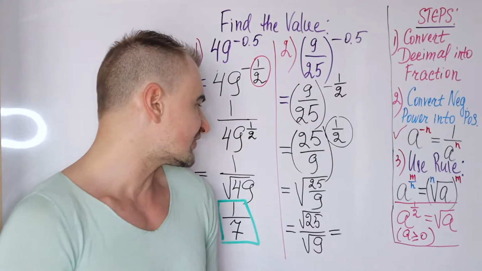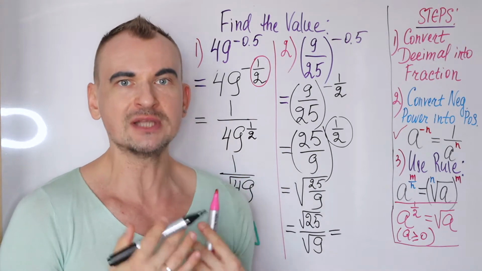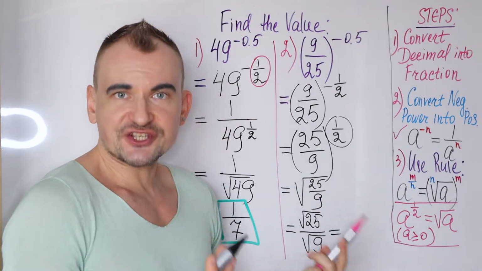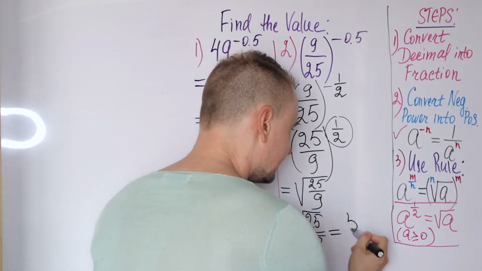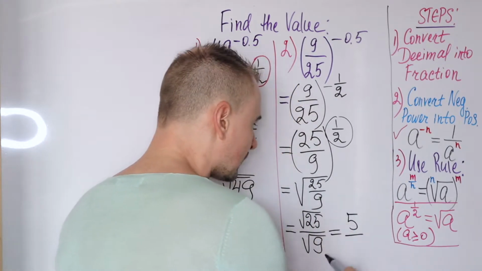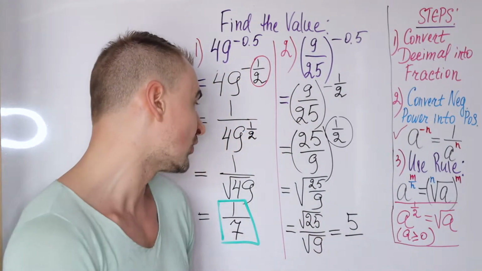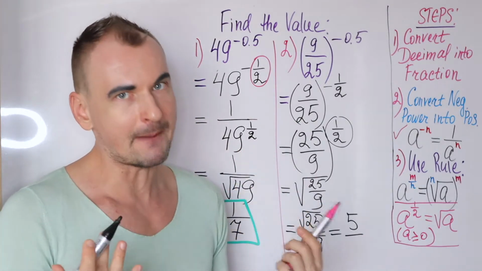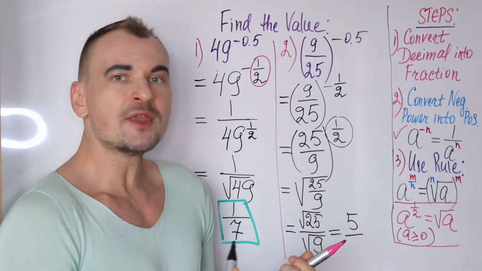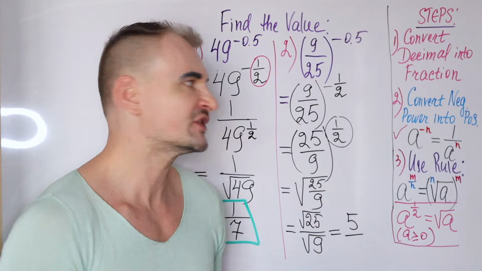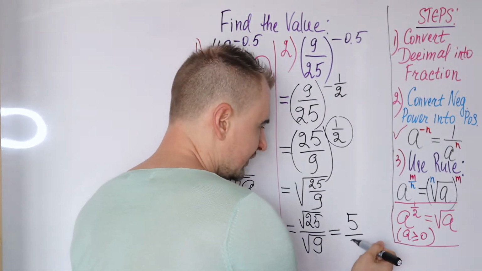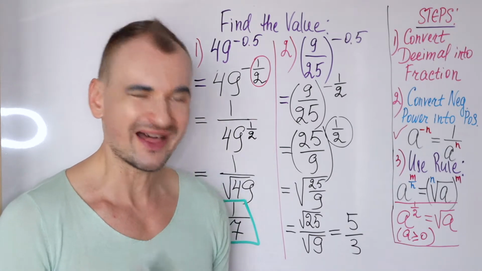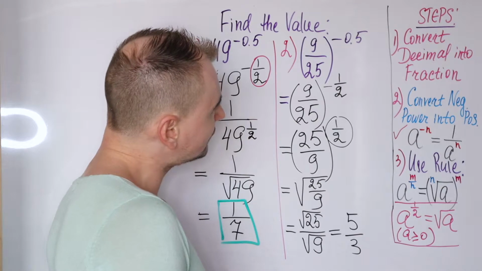And you just ask yourself for the top: what number has to be multiplied by itself to give you back this 25? And the answer is 5, since 5 times 5 gives you 25. And the same thing goes for the bottom. Both of these numbers, 25 and 9, are perfect square numbers. So the square root of 9 is just the positive value, the principal value of 9. So it's just 3, because 3 times 3 gives you 9. So 5 over 3, that's your final answer.